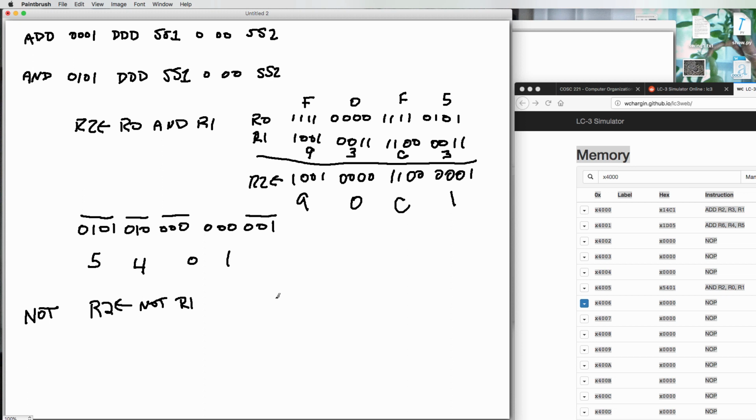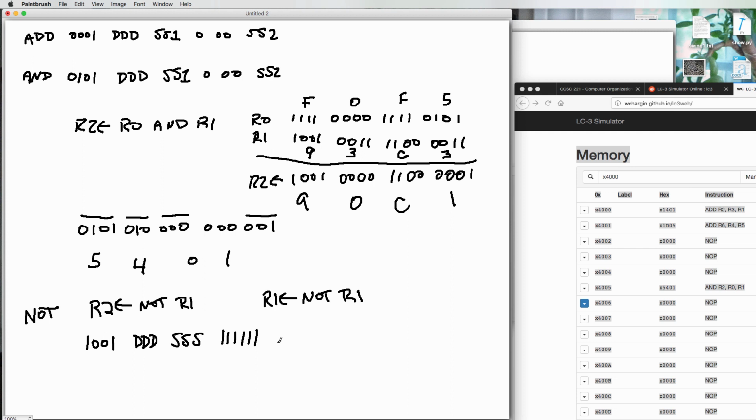Or you could even say that R1 gets not R1. And again, that's just complementing bits. The opcode for that is 1001. Then I'm going to write this as destination, destination, destination, then source, source, source, and then there's 6 ones: 1, 2, 3, 4, 5, 6.